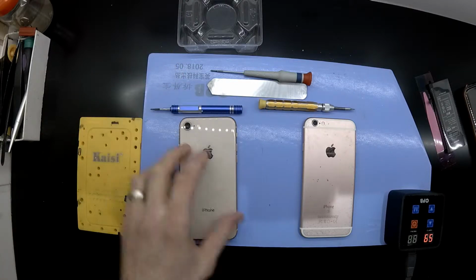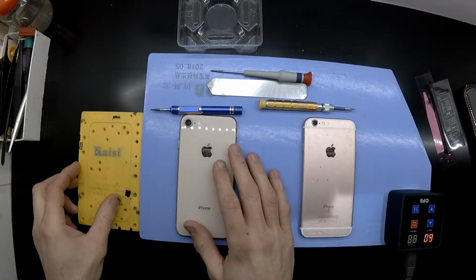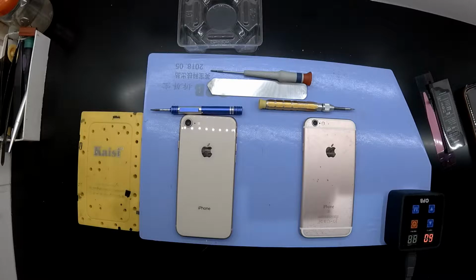On the table, I'm replacing the rear-facing camera in an iPhone 8, which is the phone on the left-hand side here. If you're not sure which one the iPhone 8 is, you probably should not be attempting to do this repair.